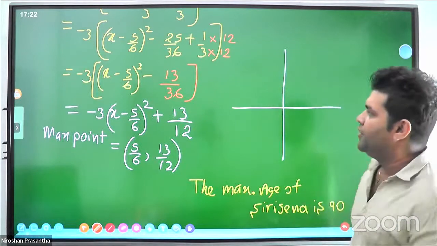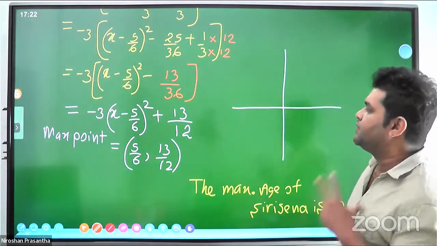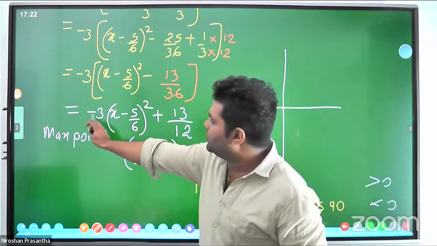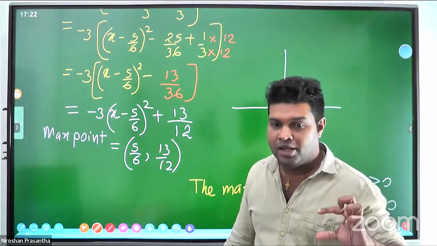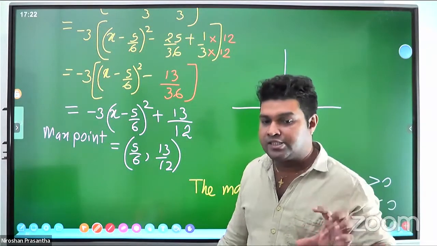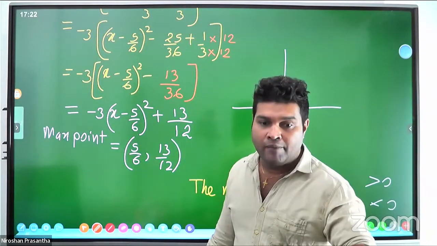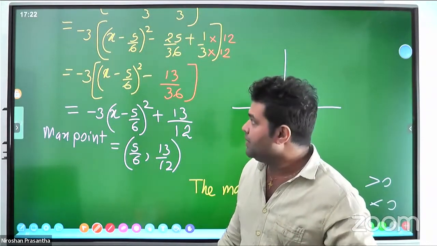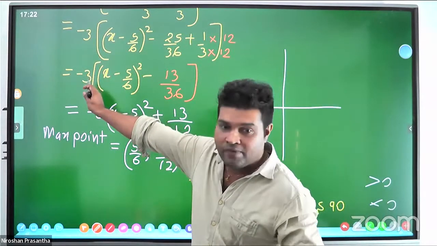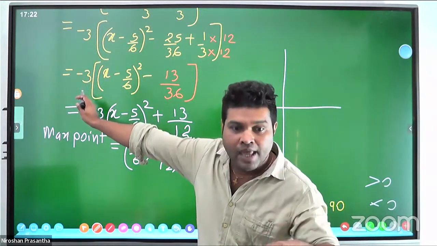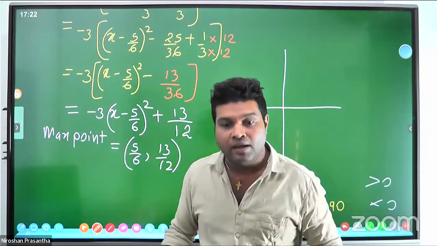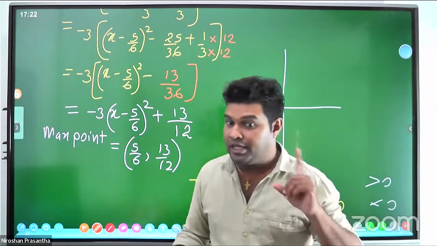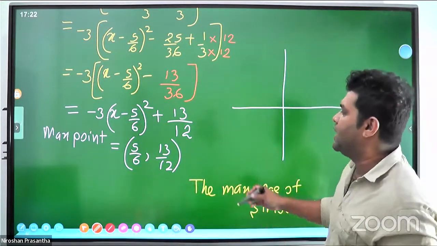So the maximum value we give is negative 3. Because I didn't mention max or minimum, why did I get a maximum without getting a minimum? Because at the beginning itself, the x square term is negative. When the x square term is negative, it gives a maximum, theoretically. Therefore, the max value is like this.